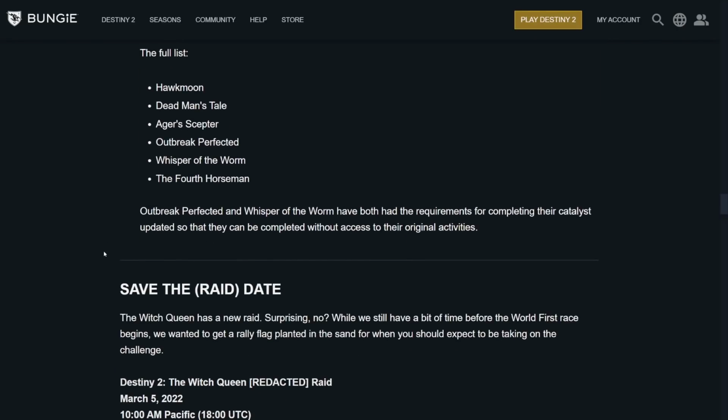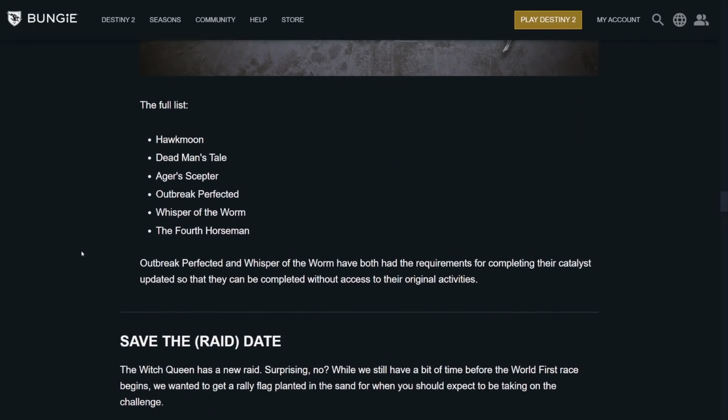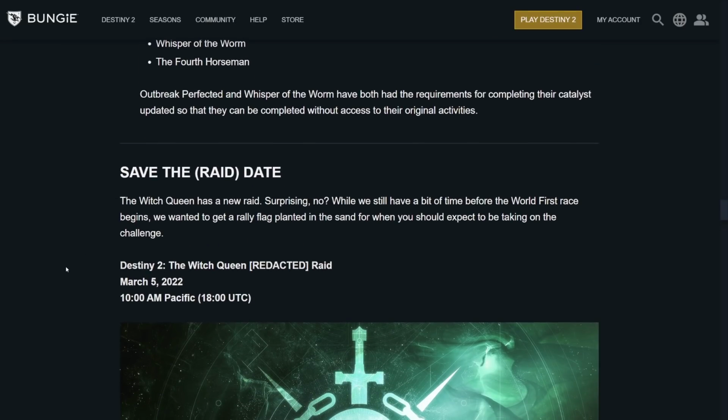Okay, I'm gonna keep reading, then you take the next one. Outbreak Perfected and Whisper of the Worm have both had the requirements for completing their catalyst updated, so that they can be completed without access to their original activity. There we go. GG Bungie. GG, WP. It's a huge change. I think people are gonna be happy about it.